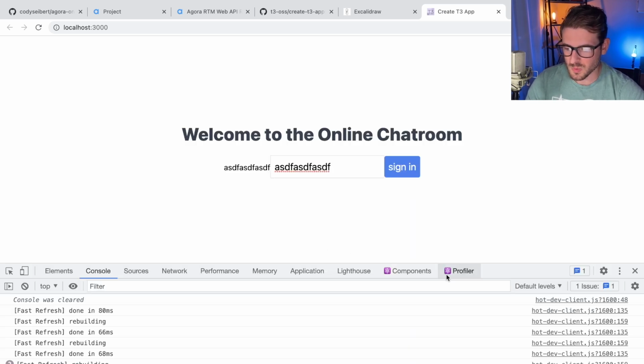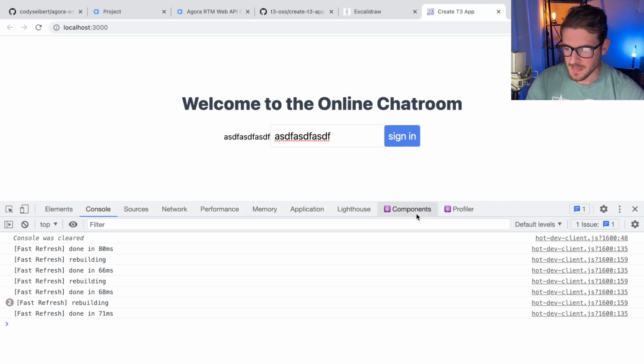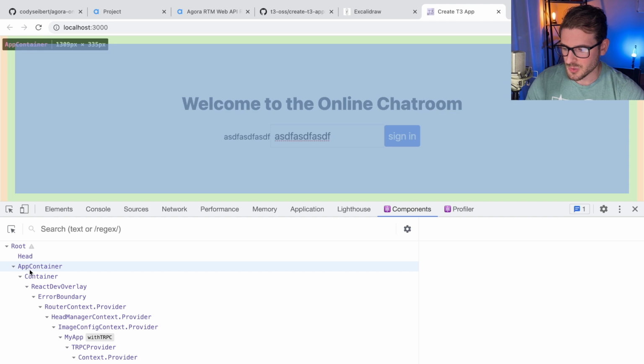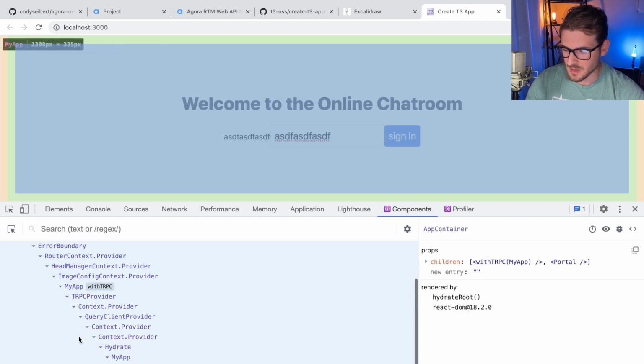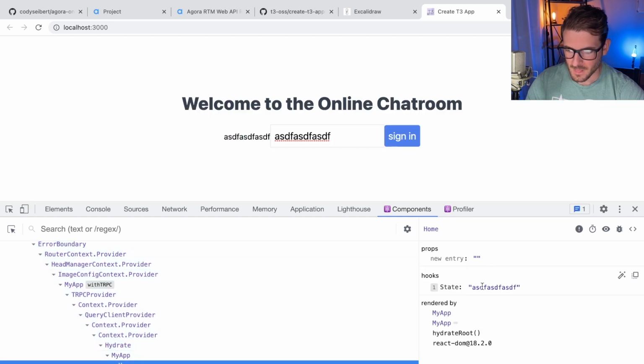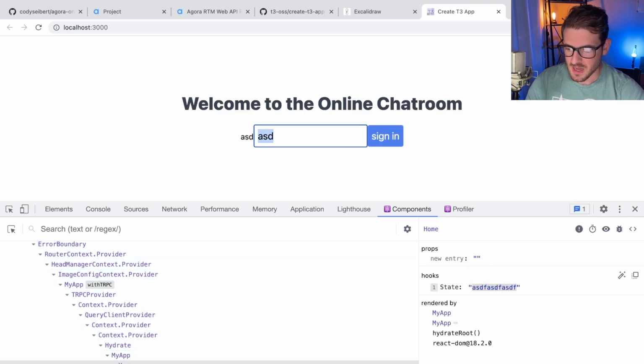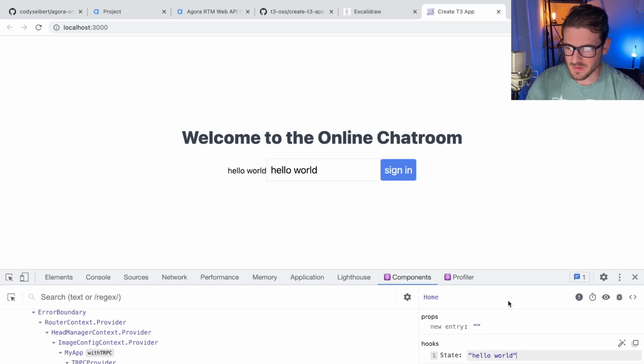What you can also do is go to your React tools. This is an extension you have to install, but if you go to components and go to the thing that should be holding your state, which in our case would be Home, you see that the state is being updated as I type in here. But it's kind of delayed, which is why it's sometimes easier to just print it straight to the page so you can get that rapid feedback.